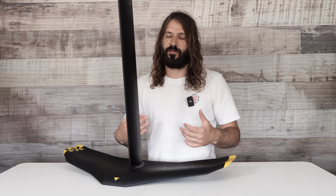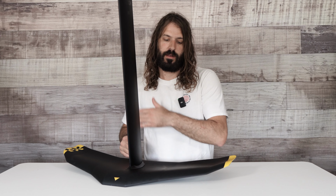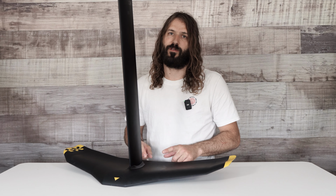If you're in any of those situations where you just have waves with a bit of energy and just want that ripping turning performance, this is a go-to foil for that, especially if you've already got some other foils to cover your other conditions.